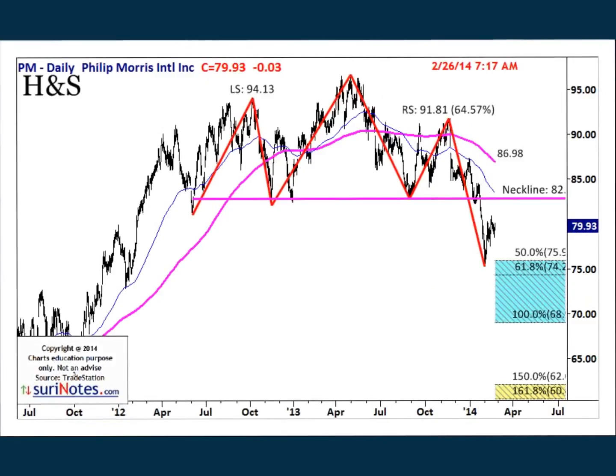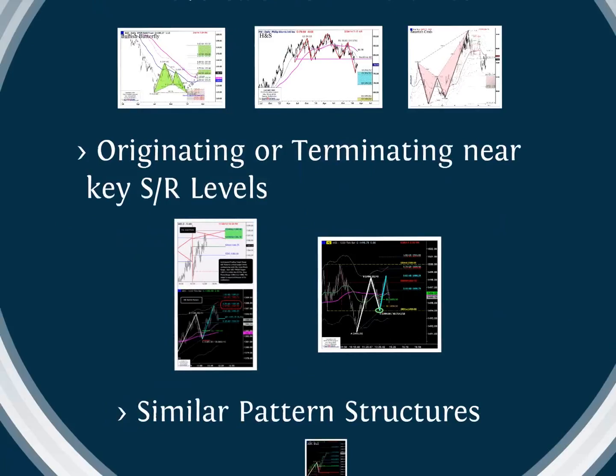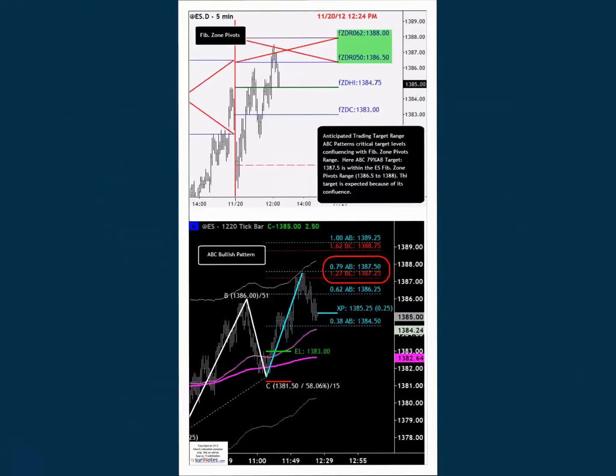And then this is another example of a bearish crab, and how it formed. I also have a way of looking at whether they are originating from the Fibonacci bands, the Fib zone pivots. Especially when I'm trading intraday, I'm constantly looking to see whether the pattern has any type of confluence with these Fib zone pivots. Let's just suppose I have a target, for example, at the bottom of it, and my target is falling in the Fib zone. Then I know that I can't really fight that target because the price is going to reverse. Because of that, I tend to exit those types of targets because I know there is resistance coming from the Fib zone pivot. So again, as I said, location is very important for the patterns.